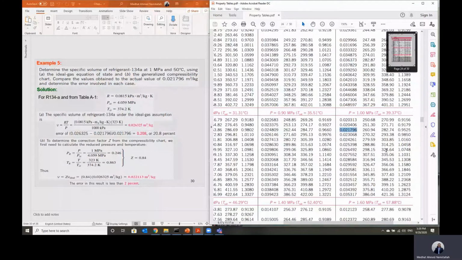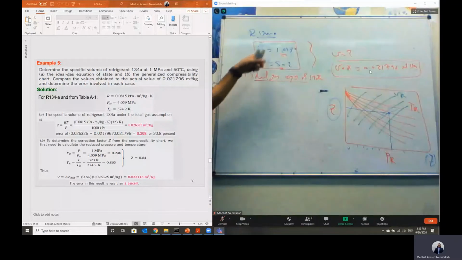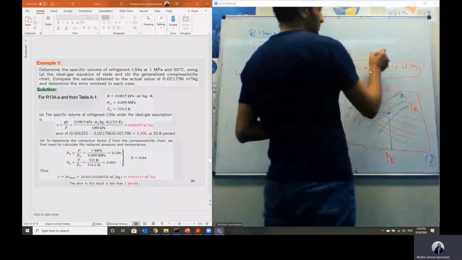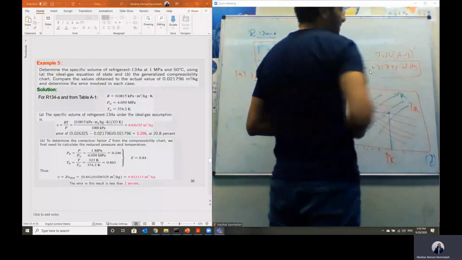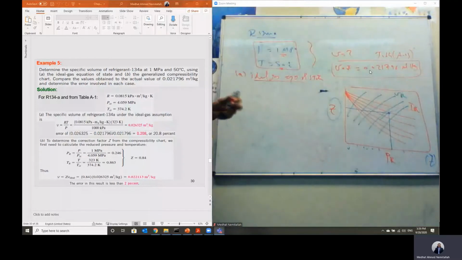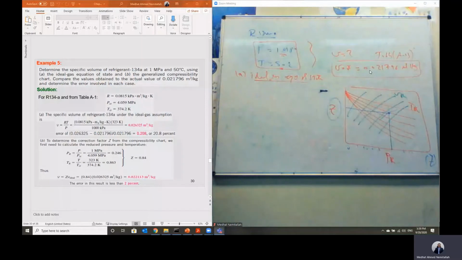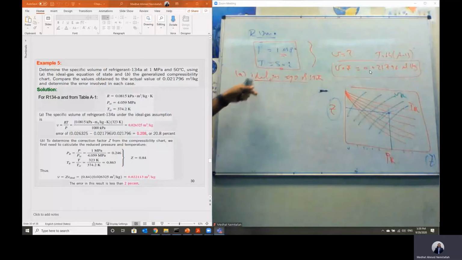We have this superheated refrigerant at the given pressure, 1 megapascal, and given temperature, so the state is superheated. We can check this value from table A13. This is superheated refrigerant or vapor in this case, and this is the actual value. As we said, this table is based on experiment, and this value represents the actual volume. But what if I decided to use the ideal gas equation of state?